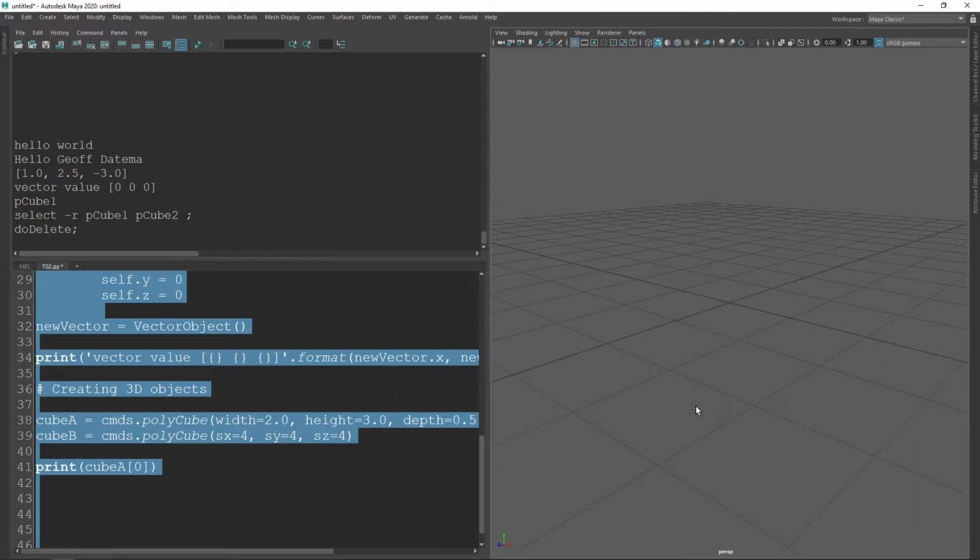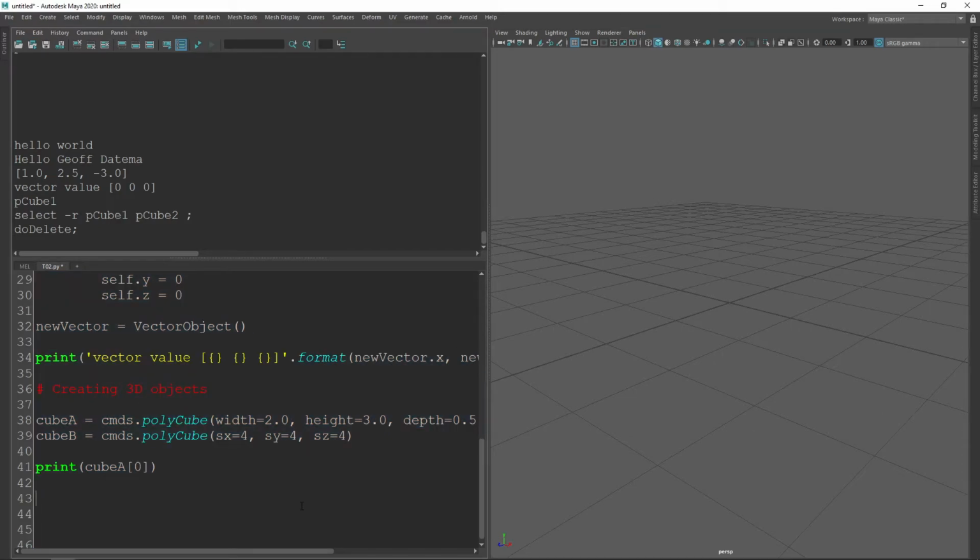All right, so with that out of the way, let's move on to performing some operations, some transformations on these objects. You can look up all these commands on your own time if you like, but again, I'm trying to keep this tutorial as short as possible. It looks like we might be getting up over 40 minutes here, but I'm going to do my best to get through this. So let's do a transformation on cubeA.